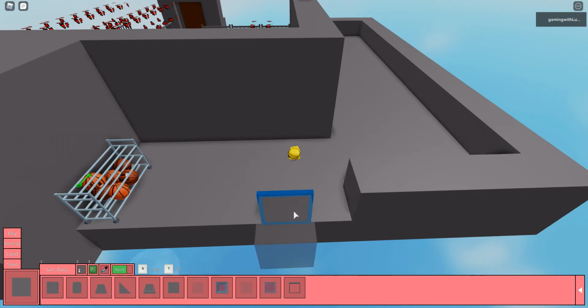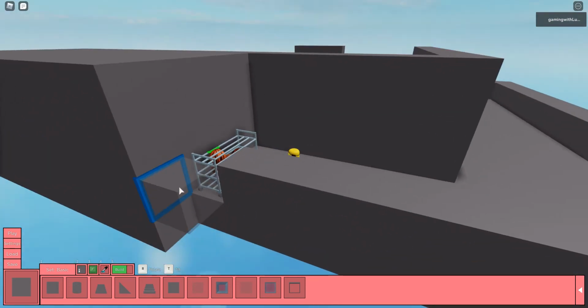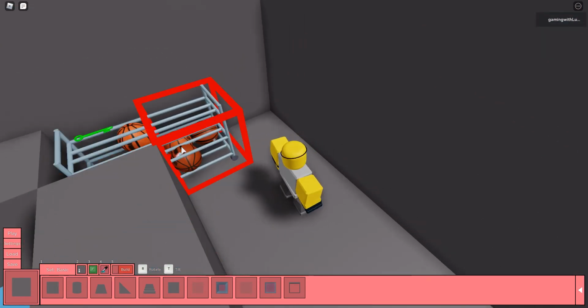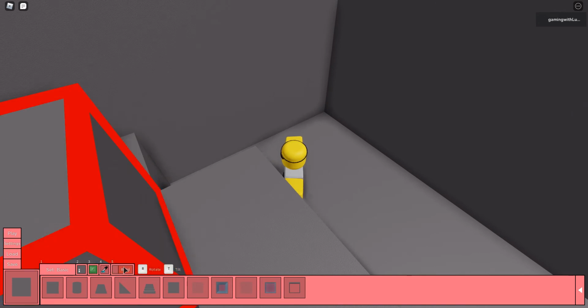What if we change this up a little bit? I have a better idea. Let's put the door here. Okay. And here's what we're going to do. I'm going to do this. All right. We're going to do that.